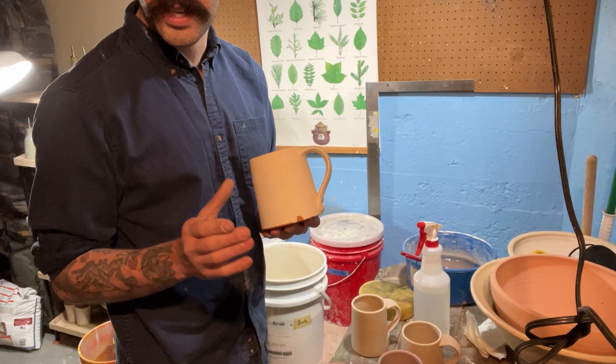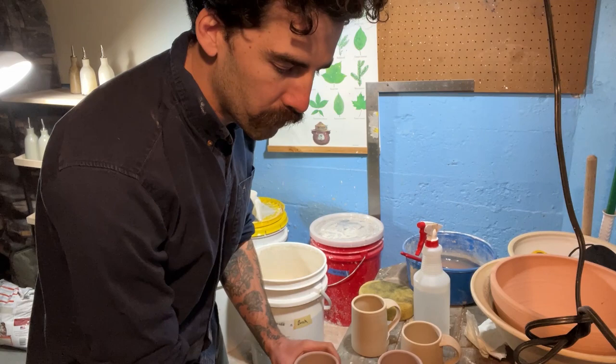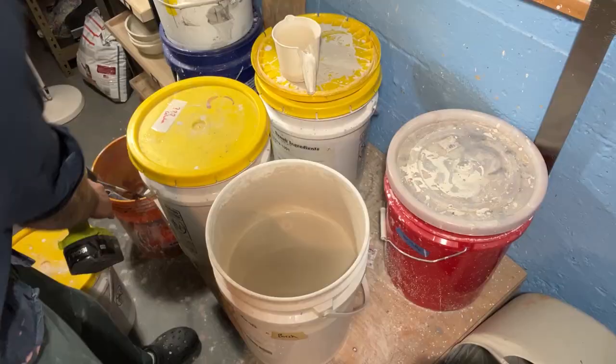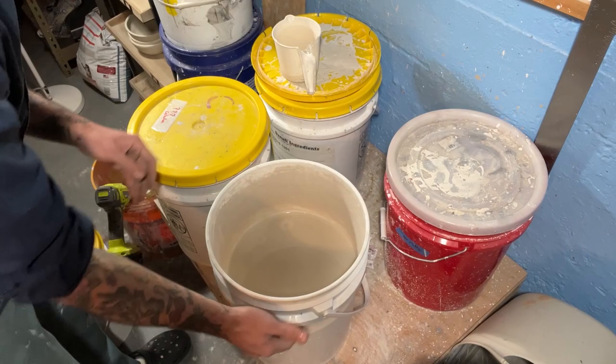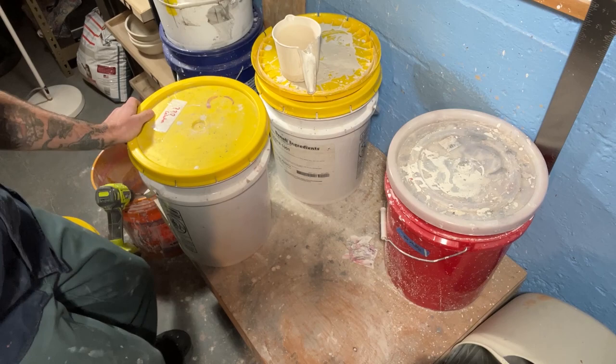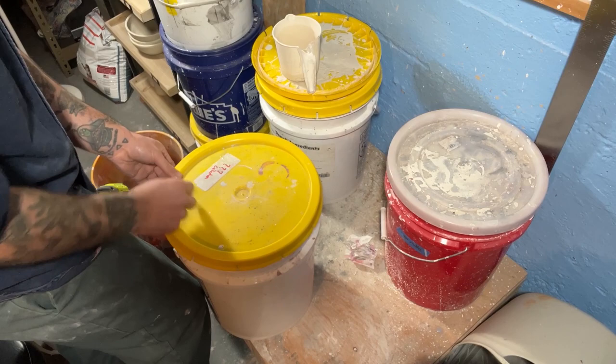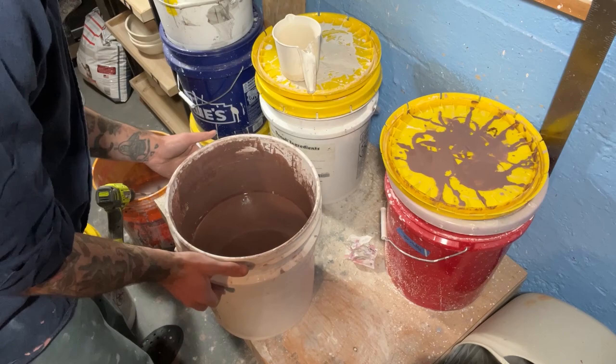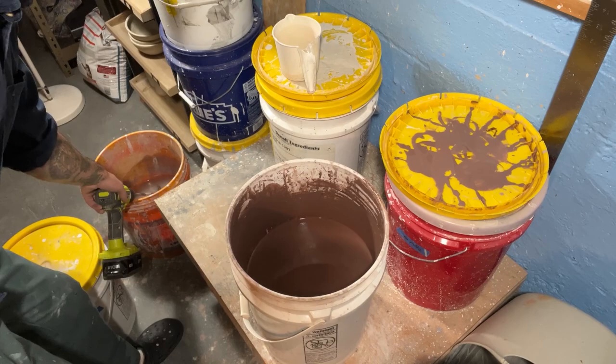I have a few that I've already finished, so I can run through this a bit faster. For the purposes of this video, I'll just dip one right after on the outside so you have an idea of what's going on. I'm going to use a different glaze. This is actually a pebble glaze that I make that has a decent amount of red iron oxide in it, which gives it a somewhat brown-looking color — usually it's a lot deeper red.